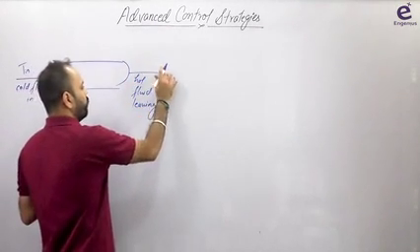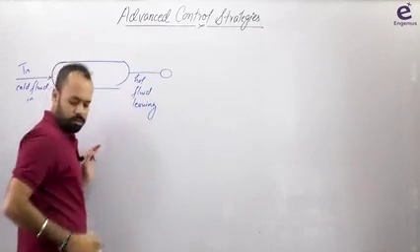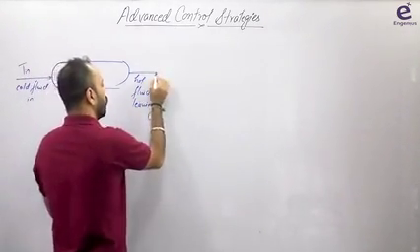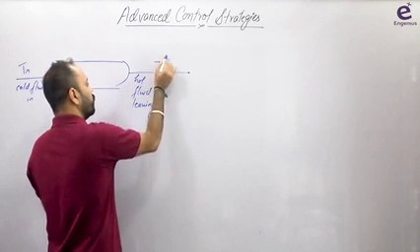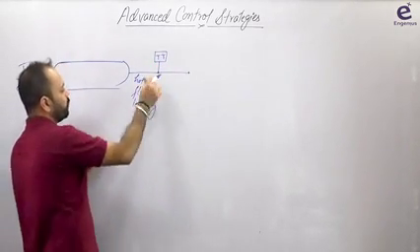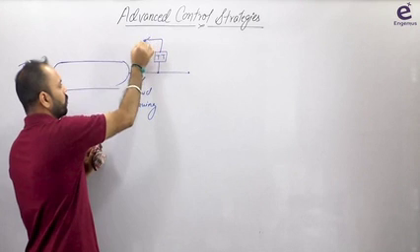Now suppose we have a temperature, not here, this is the hot fluid leaving, right? So it will be used for some purpose. Suppose here we install a measuring element. There is a temperature transmitter here. This temperature transmitter takes the reading of this hot fluid and sends it to the temperature controller.